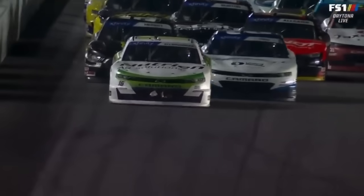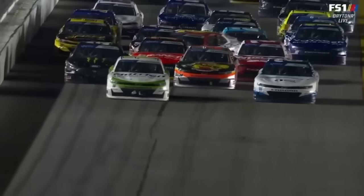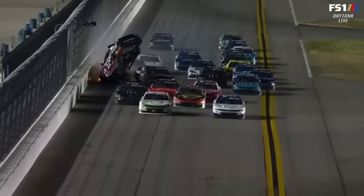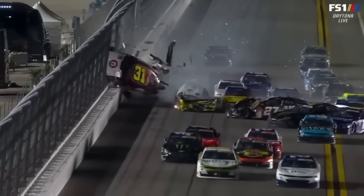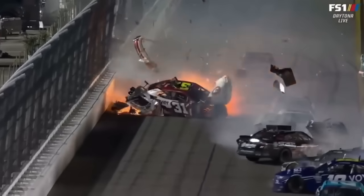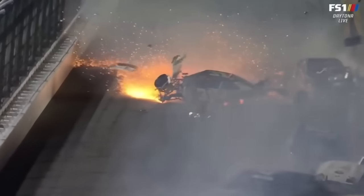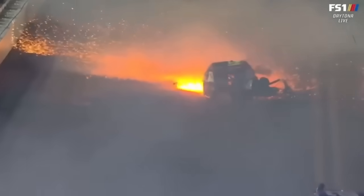To see him just walk right out — that's a great sign. I would be anxious to see how close it was at the time of caution, because right here it looks like the 16 is out front. It had to be really close. He was clearly ahead by the time he left the bottom of your monitors on television, but unfortunately Anthony Alfredo getting into the back of the 31 and creating that issue.